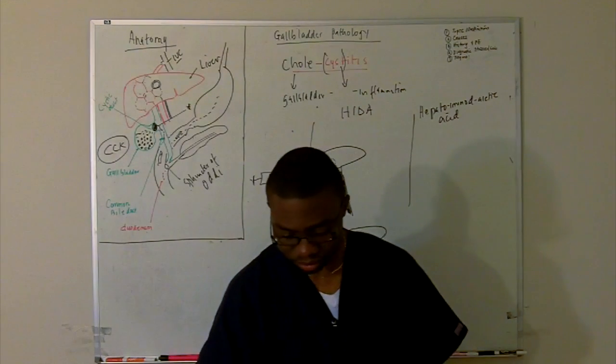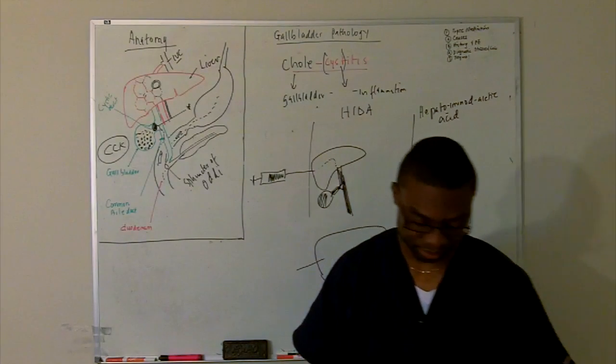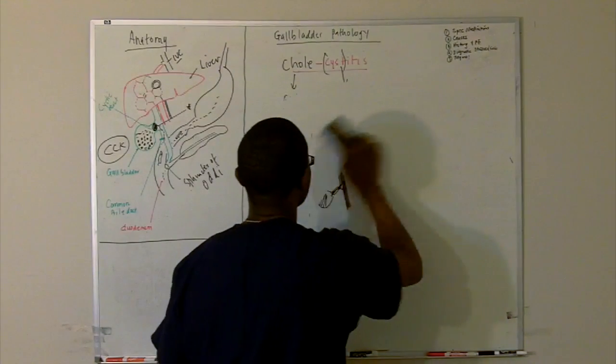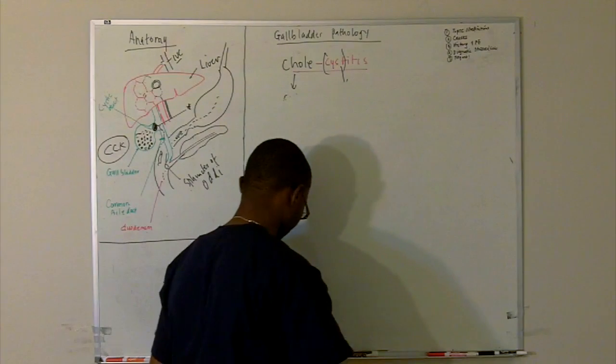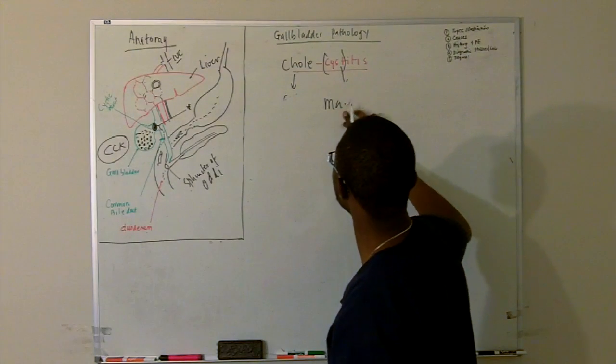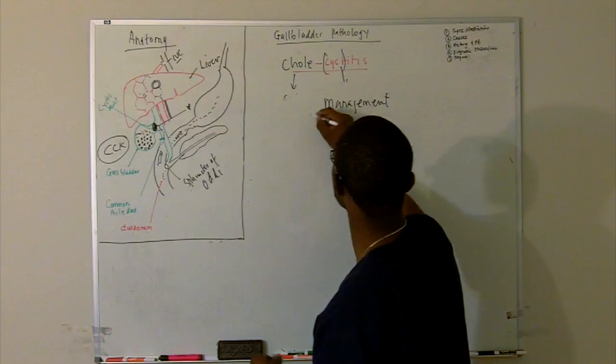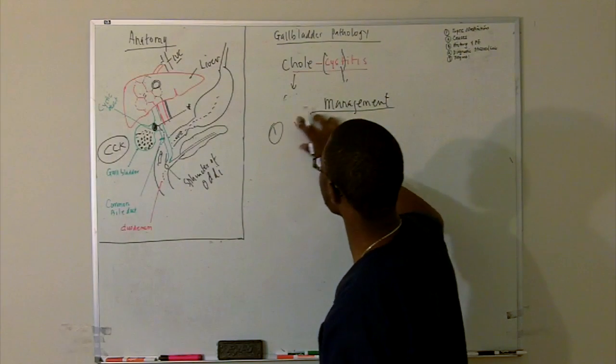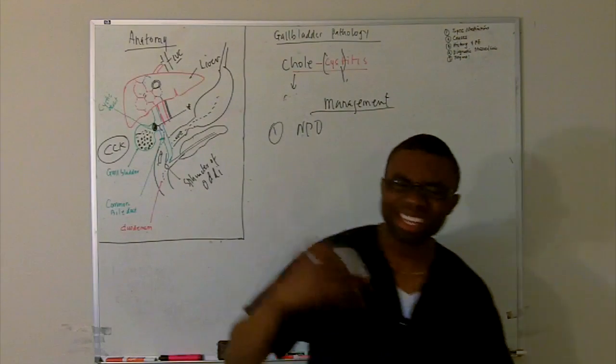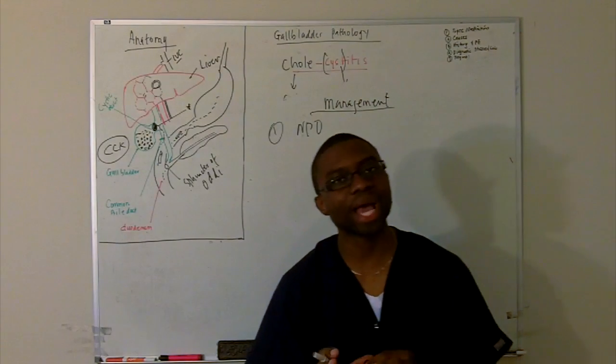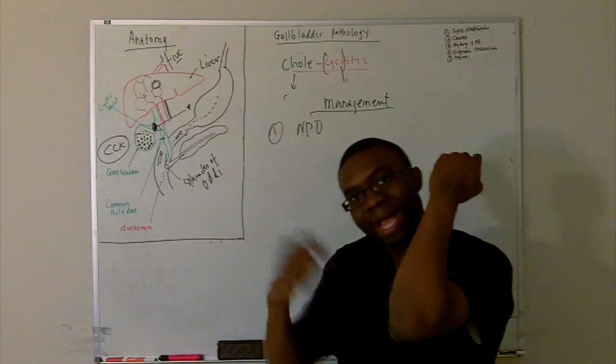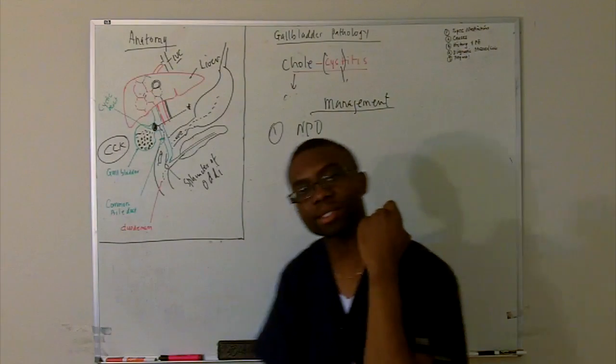But how do we treat? Management. First thing. Somebody coming out right upper quadrant pain, and we already made the diagnosis. It's acute cholecystitis. Make sure they're not eating any food. NPO. No food. You know why? Because if you think they make them eat again, they're going to get that blood into contract. So you want to keep it to rest. You rest that gallbladder. It's already inflamed. If you're hurt right now, my finger hurts or my elbow hurts right now. If you come and bang it again, I'm going to punch you in the face. You know why it hurts? Let it rest. NPO.